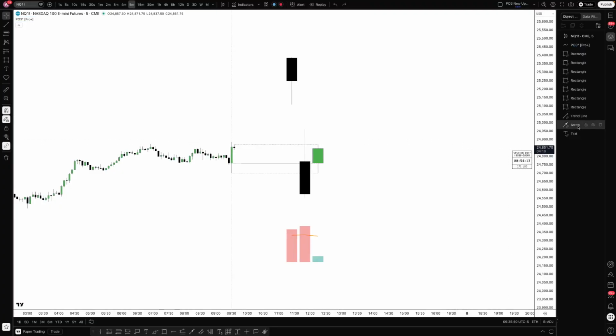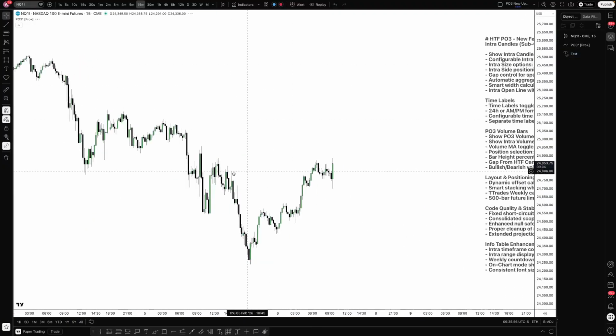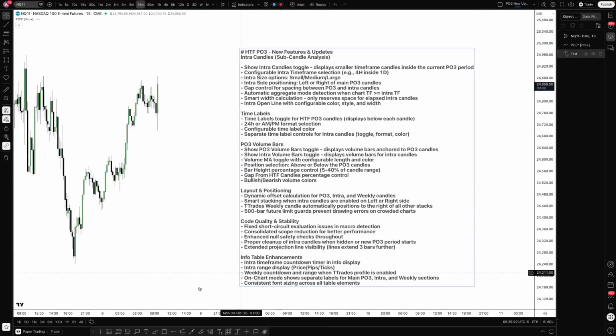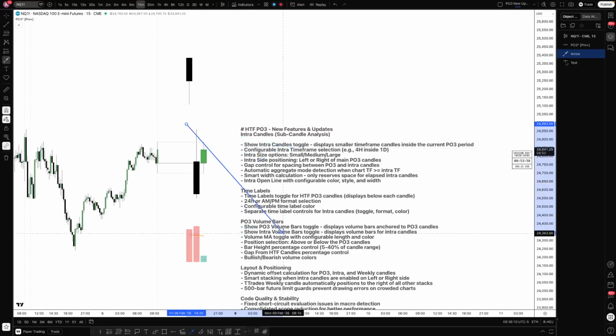And yeah, let me get rid of this. Take a look at my text again, where we are. So we went over the Intra Candles, we went over the time labels, we went over the power of 3 bars. We just did that for the power of 3, but you could also do it for the Intra Volume, Intra Candles for the Intra Volume to be displayed.